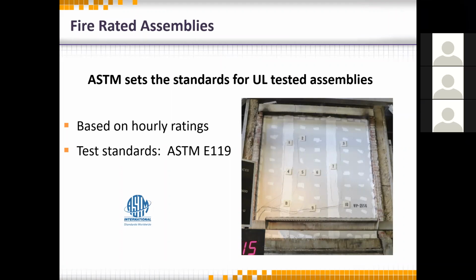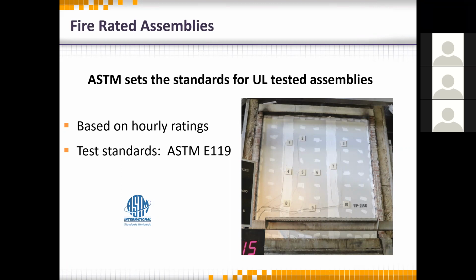So once you get that UL rating, you may be asking yourself, how do they determine whether it's a 1 hour or 2 hour wall assembly? It's based on ASTM E119, based on hourly ratings. And what we're going to be taking a look at here in just a minute is a video of an actual test, so you get to see what a wall burn looks like. The ASTM E119 is used for 10 by 10 partitions, 14 by 18 floor and ceiling assemblies, and also a column test.